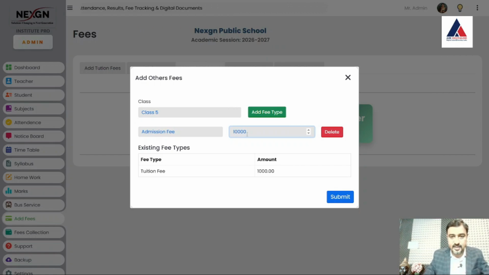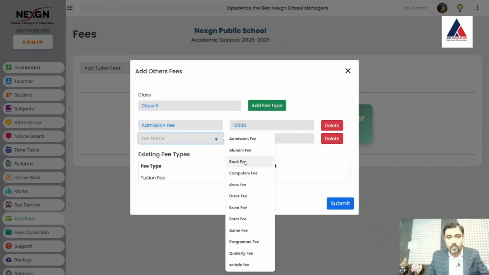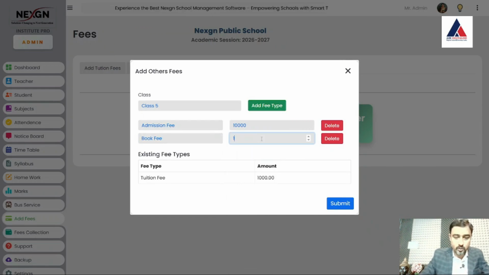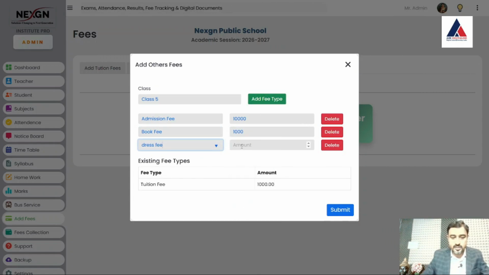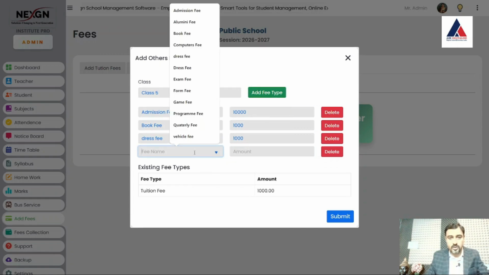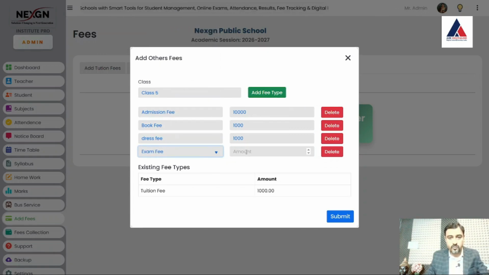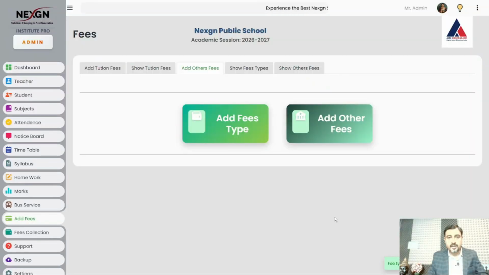For example, 10,000 is admission fee, then book fee 1,000, then dress fee also keep 1,000, and you keep exam fee. Will not put so much, 500. Submit. So all 4 heads.